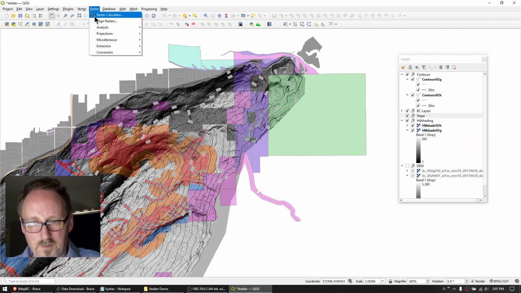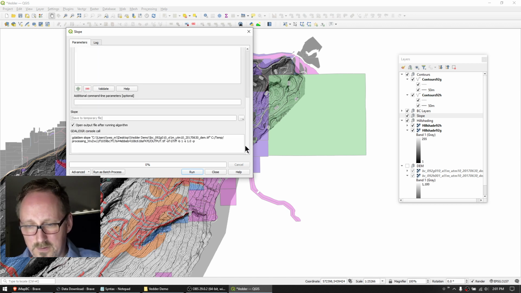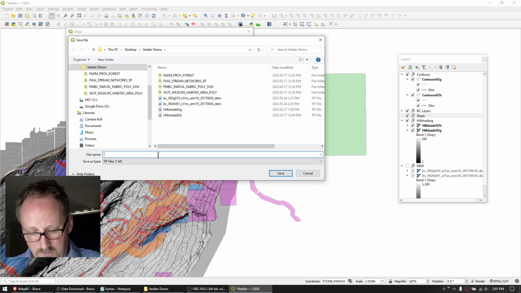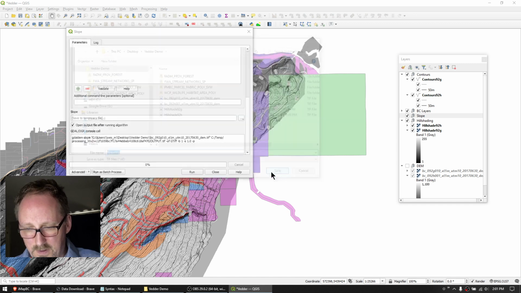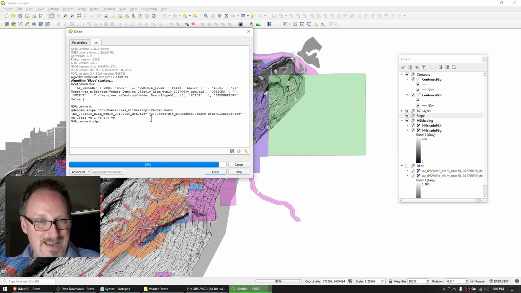So we're going to go to raster and analysis and choose slope. And just like before, we're going to work with one of these DEM TIFFs. So we need to switch to percent because that's usually the way we think about slope instead of degrees. Scroll down and save it to a file here. So we'll just call this slope 92G. So go ahead and save and then hit run, and the resulting file will be created, but it'll be black.